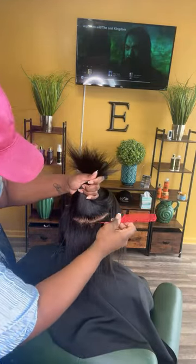You guys see how full, nice and full, but it's going to lay really, really nice. See that coverage? Look at that coverage.